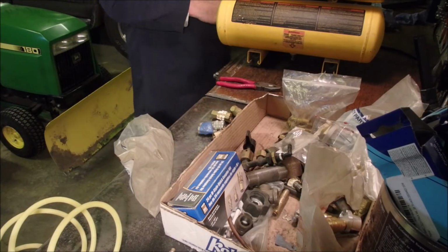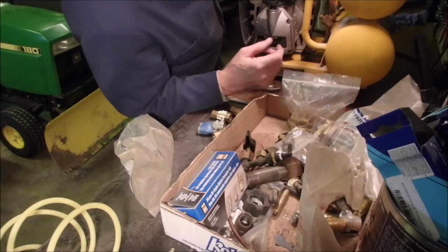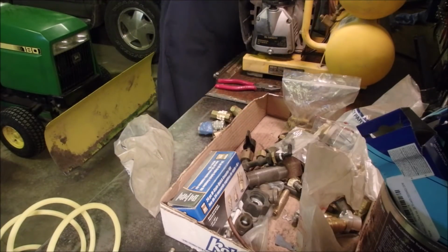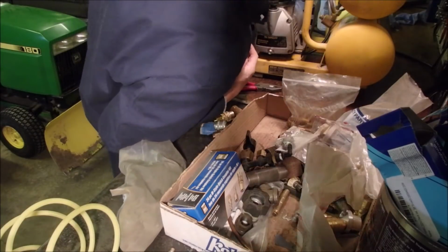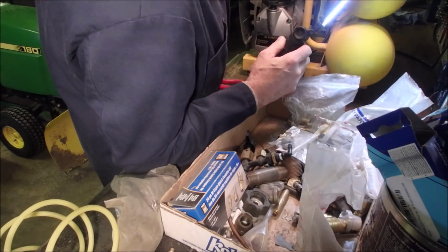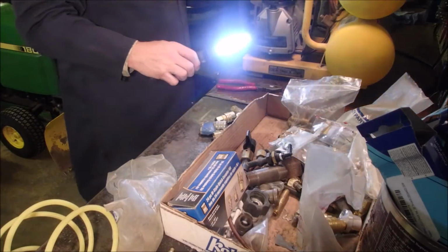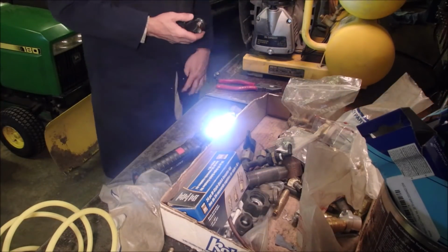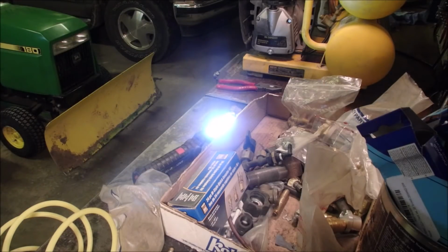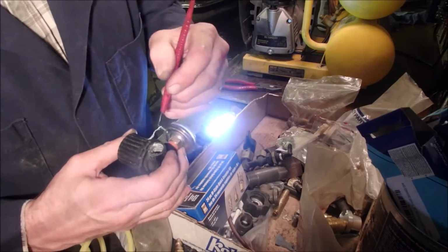Good. Okay, let's see if we can get that off of there. I gotta grab onto it some other place. Those little regulators aren't very tough. I cut my teeth on compressors a long time ago. Well, I guess we could just take it off, eh? Yeah, we can take it off. Oh, it was hardly on there. Isn't that sad? I hope it's not cracked. These are the little disappointments, eh? No, it looks fine.